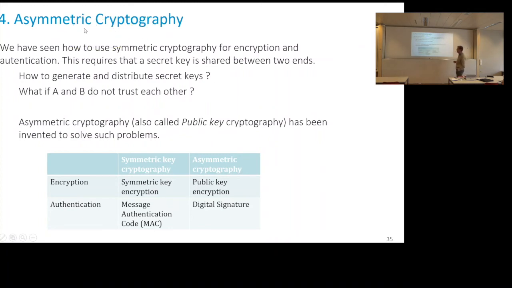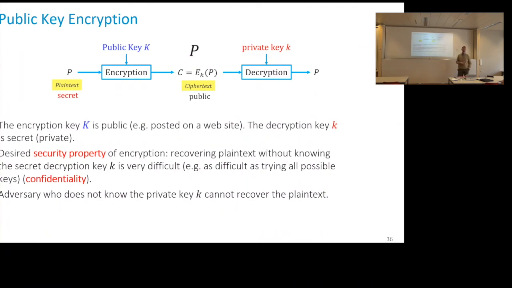which is called asymmetric cryptography. Asymmetric cryptography can be used for encryption or authentication. We have seen this for symmetric key cryptography, today and last week. Now we will see the equivalent when we use asymmetric cryptography. Let's start with encryption. It looks very much like what we saw for symmetric cryptography, except now there are two keys. One that is used for encryption and one that is used for decryption. And the key used for encryption is public.